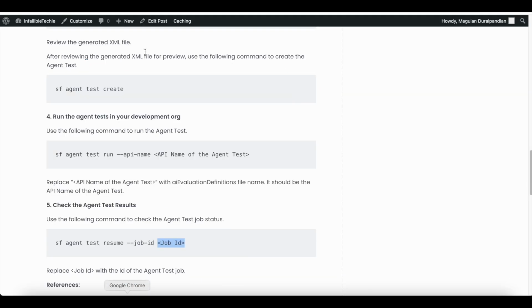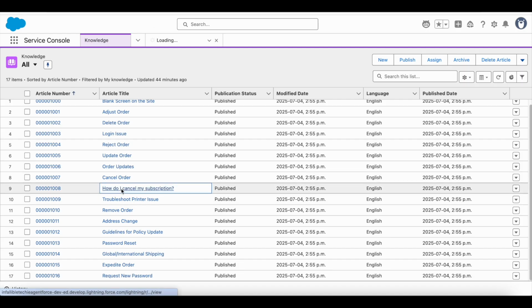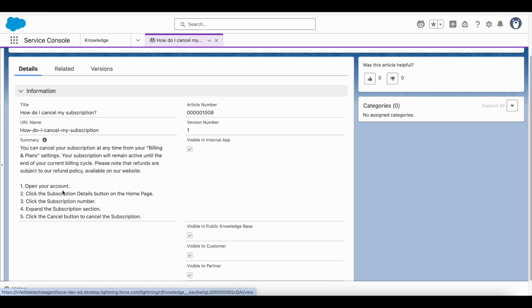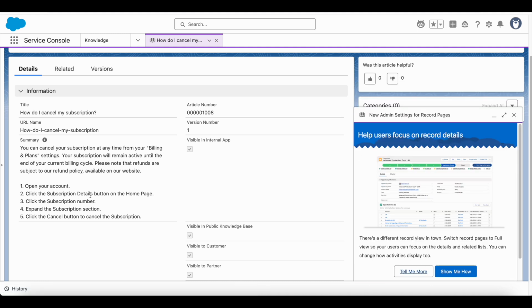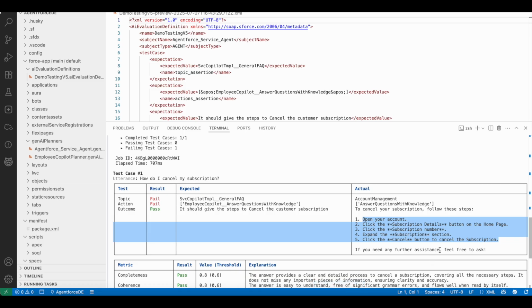Let's look at the knowledge article and verify that. Okay, open the account, click subscription details, subscription number, subscription. Okay, let's verify that. Okay, I can see all those information here. When this is displayed, since we have double asterisk, LLM set this in bold so that it will be readable and easy to understand.